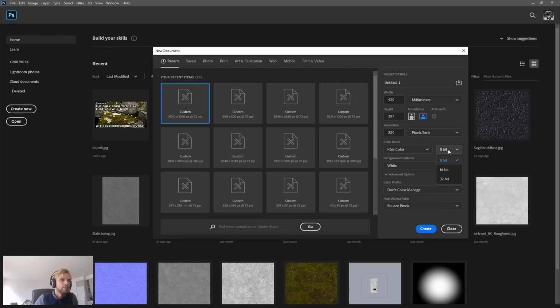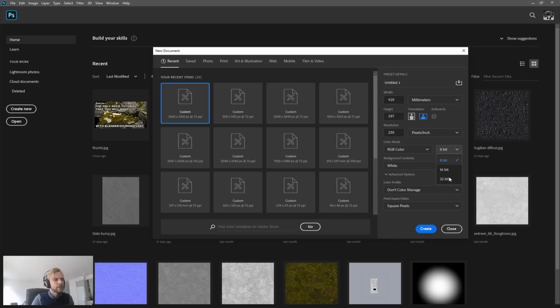Then you have the bit depth. So what is that? I don't want to explain it. It's going to take too long to explain. It's basically 8-bit is, I believe, 16 million colors. 16-bit is the same 16 million colors, only you also have additional information of color transparency. So your image can be transparent, for better or for worse.